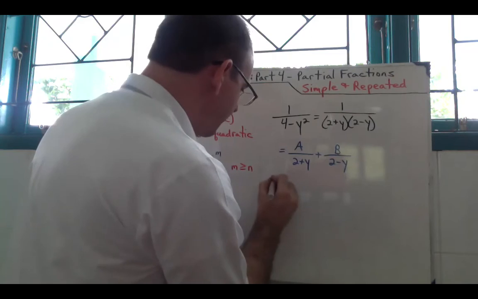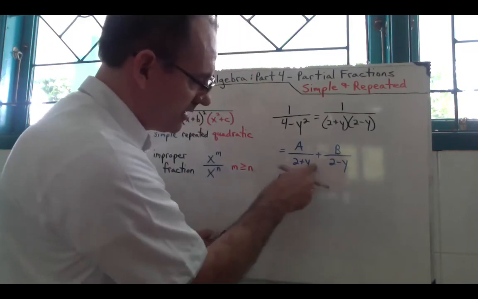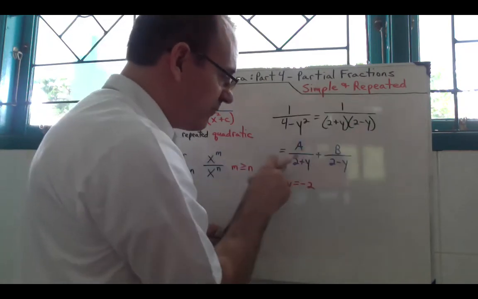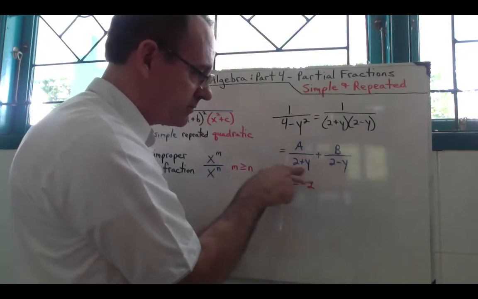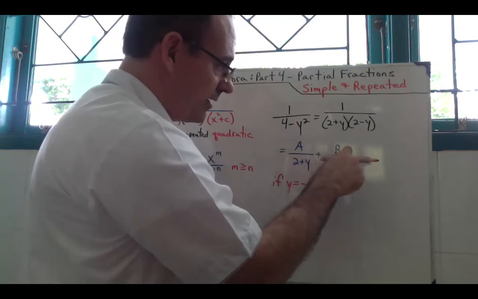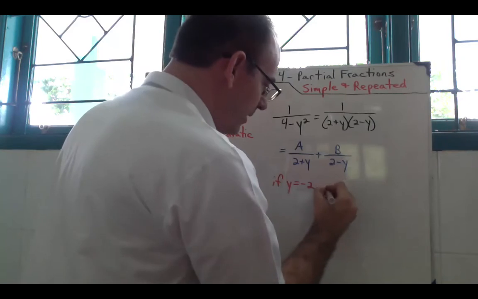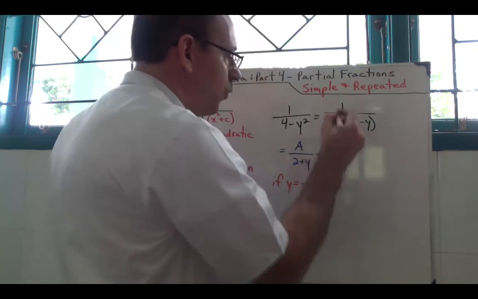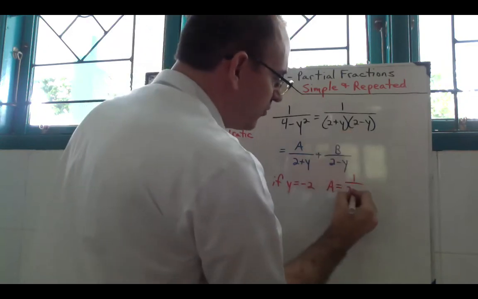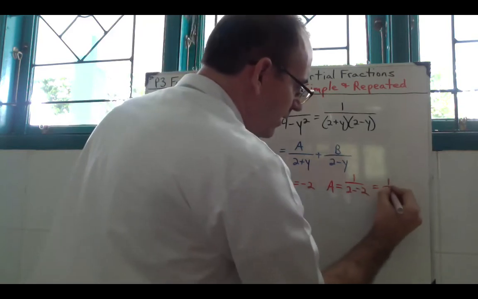So if y equals -2, because that's what makes this 0, we can't divide by 0, but now that we've multiplied it through, it's gone. This is canceled out. It's ended up over here, 2 plus y. So all of this becomes 0, and we get a equals 1 over, and then when we plug in -2, we end up with 2 minus -2, which is 1/4.